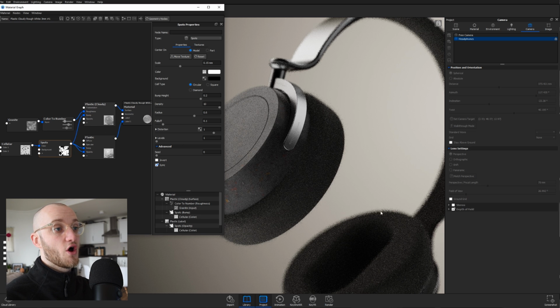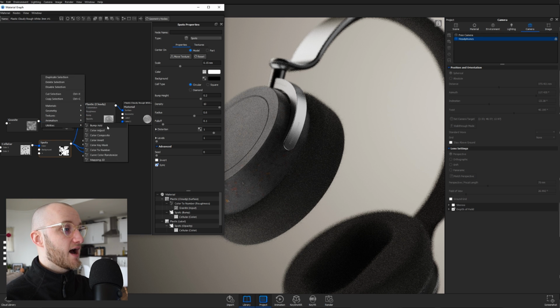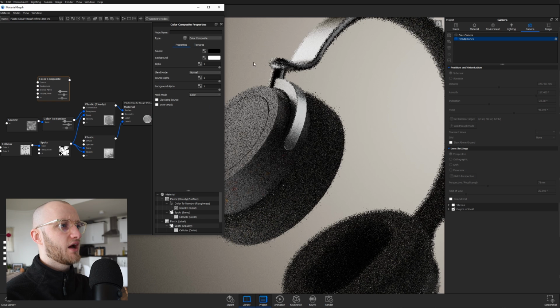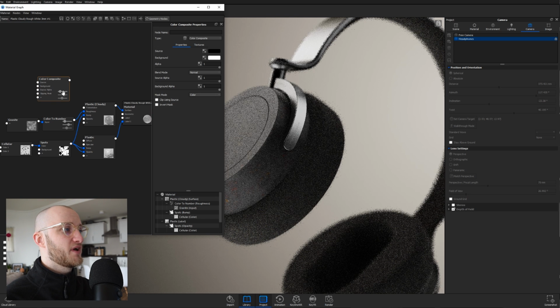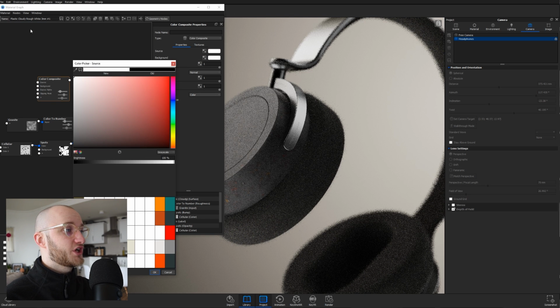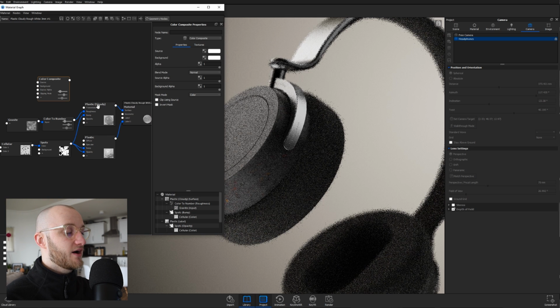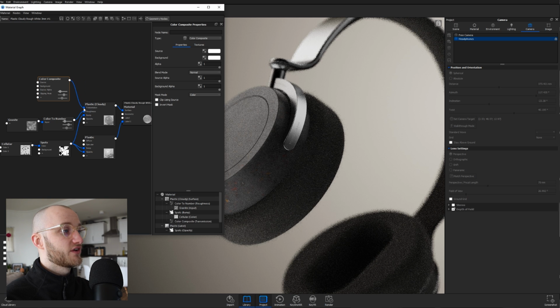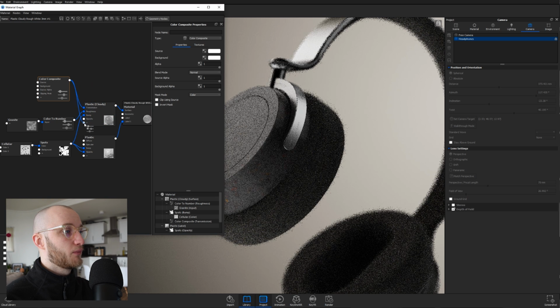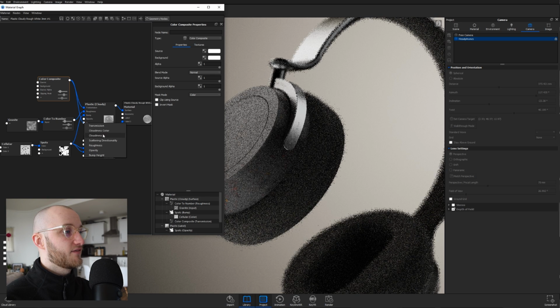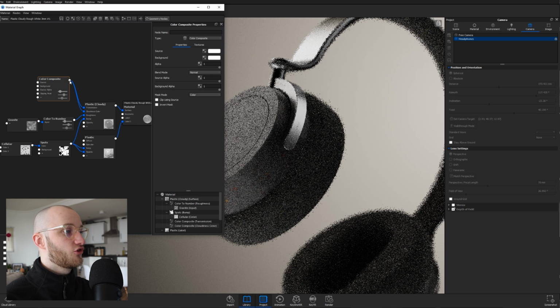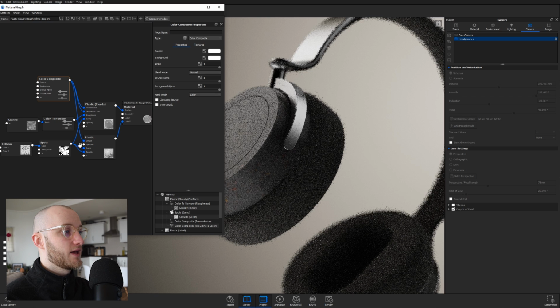So changing the color of the overall material with one node. So I'm going to right click, go to utilities and add in a color composite. Now if you don't change any settings and just leave that, it's basically outputting the source color. So we'll change our source color to white. We had the cloudiness color, transmission and diffuse of this plastic as white, so we can do that. So I'll drag the output of color composite to transmission, drag the output to this little plus symbol on the cloudy plastic and have that as cloudiness color, and then drag it to the diffuse of this plastic down here.